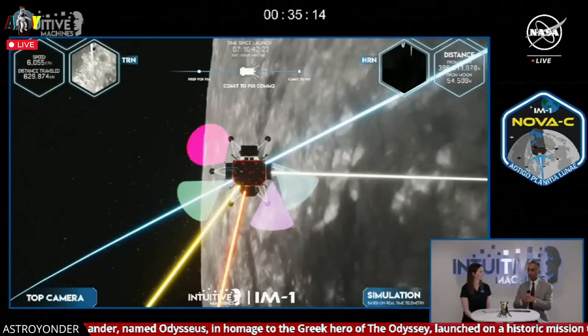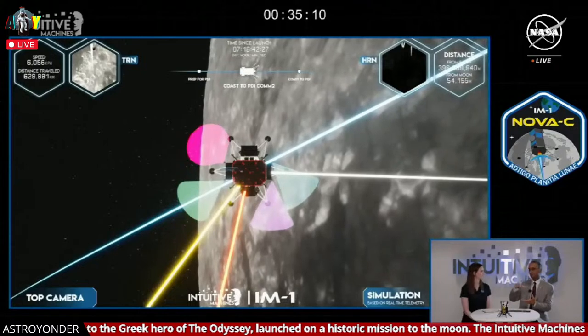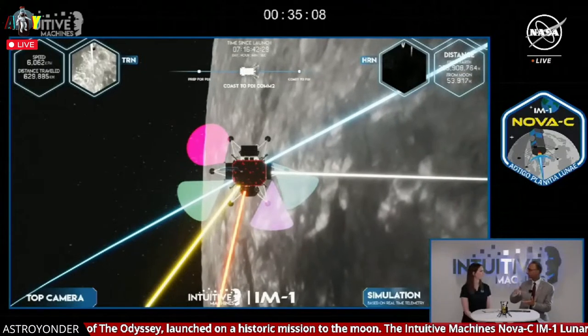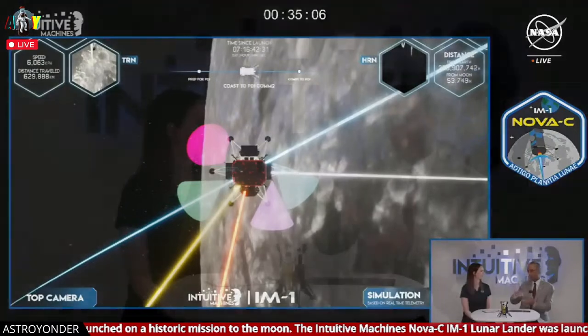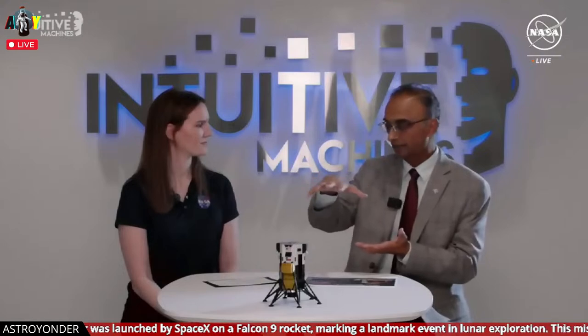And that's important because as the lander comes close down, we don't want it to tip over. So we need to understand the vertical velocity so it knows how much thrust to slow down, but also the lateral velocity, because if it comes down sideways too much, it can tip over and fall. By knowing the velocity, the lander can decide exactly how to come down and hover, slowly coming down, and that's why it's really important to do this testing. But here we are today, we're going to try it for the first time in line, and so we're excited for the mission. Yeah, a demonstration totally in action.